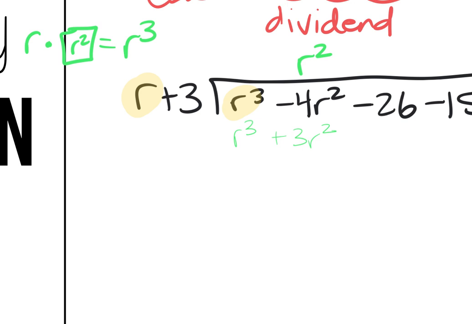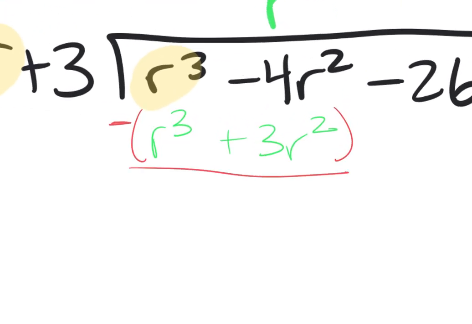After we multiply, the next step says subtract. I need you to make sure when you're doing your subtraction, you're going to do it like this. You're subtracting all of that. So we got to really watch our signs. R cubed minus r cubed cancels out. That should happen every time you go to do subtraction. The first piece of it has to go away. So that's gone. Now this is saying negative 4r squared minus 3r squared. Negative 4, take away 3. That gives me negative 7r squared.